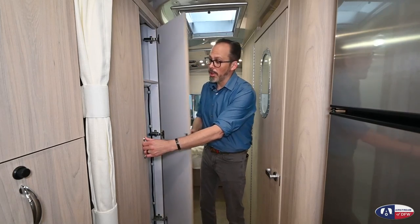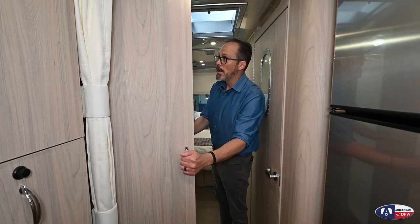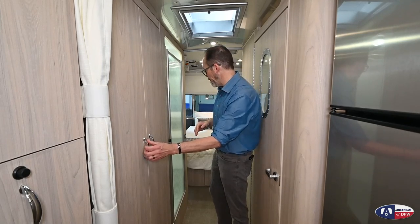Speaking of storage, nice big double door closet here. Plenty of storage space in there for all your hanging clothes. Again, all laminated in-house, all real wood, no particle board. Everything is screwed and glued together in an Airstream.